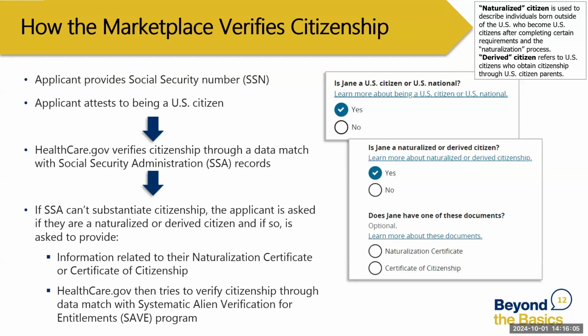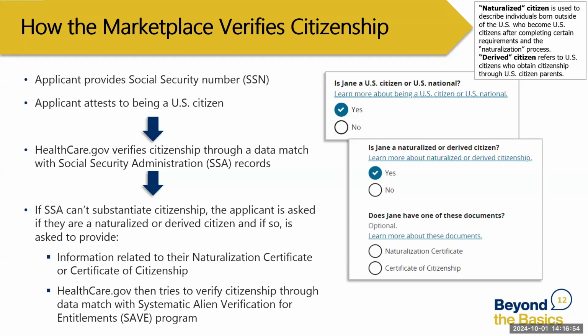So if I'm in the application and I'm applying for myself, early on in the application, I'm going to be asked to provide my social security number. One of the first things that's going to happen with that social security number is that the application is going to share information with the Social Security Administration to confirm that this is a match, right? That this is a usable social security number based off of the name and other factors about the individual that they're working with. Okay. That happens pretty early on once the SSN is provided for an individual that's applying for coverage in the marketplace.